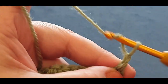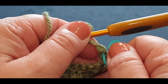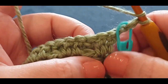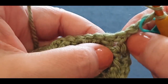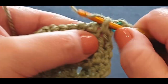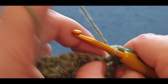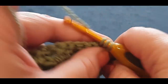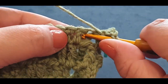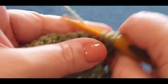So chaining one and two, and once again, grabbing your stitch marker. Of course, if you are an intermediate crocheter, you don't really need to use stitch markers if you don't want to, okay? Now, you are just popping. Remember, this second row has that stitch that's sticking out to us. It's forward, right? So you are going to put a front post in that forward stitch. All right, then you've got your back stitch right there. You're going to pop your double crochet in that back stitch, okay? And now you've got these two front posts sticking towards us. You're going to put front posts in these two. Okay, one and two.